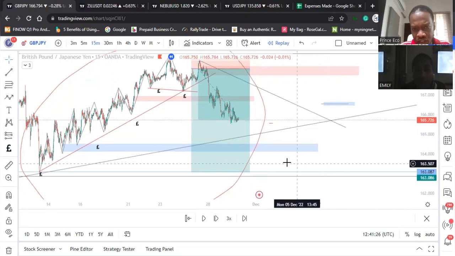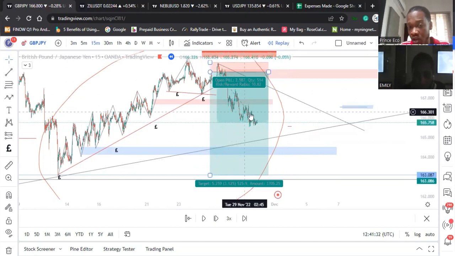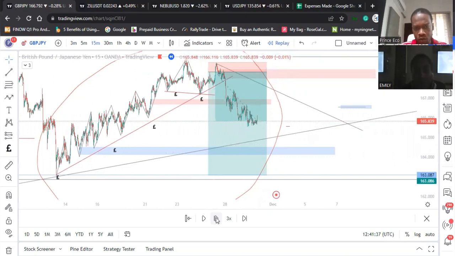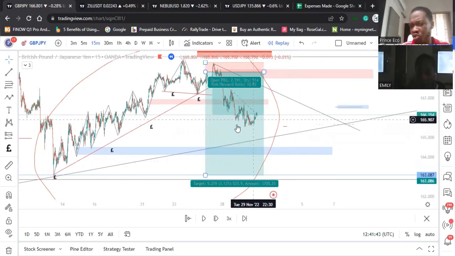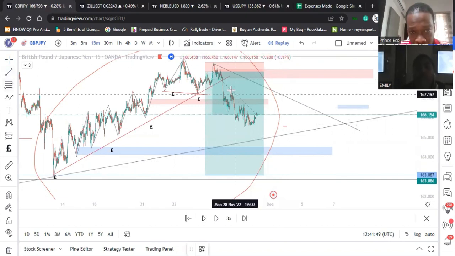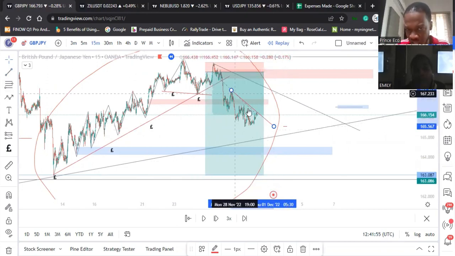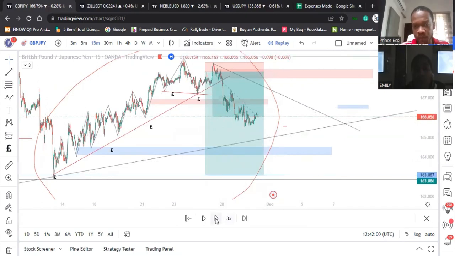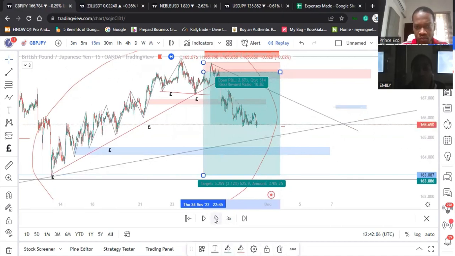Now, at this point, the market is creating higher, lower, lower, high, lower, low, lower, high, lower, low, lower, high, lower, low. It's trying to create it. So let's see how it goes. At this point, the market is trying to act like it's trying to change direction back. But now I feel the market is still trying to accumulate liquidity on this zone, but this is not enough liquidity for me. So I'm not looking to buy. I still hold my bias on the sell. So let's just see how this goes.